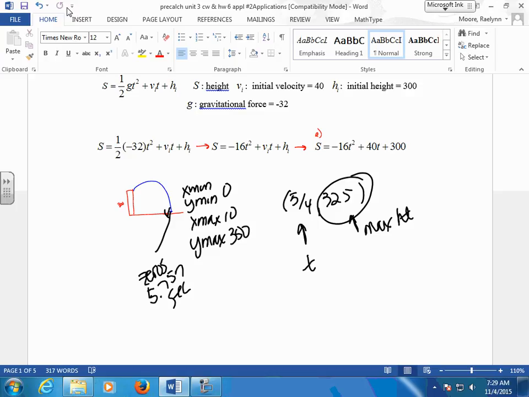Now, when you do this, try to make sense out of this as well. When you're looking, see how high we are, we're 300 feet off the ground. Kind of make sense out of this. If you're 300 feet off the ground already, what's your Y max going to be? More than 300. A lot more than 300? No. Even go to 400. You need to see your parabola turn.